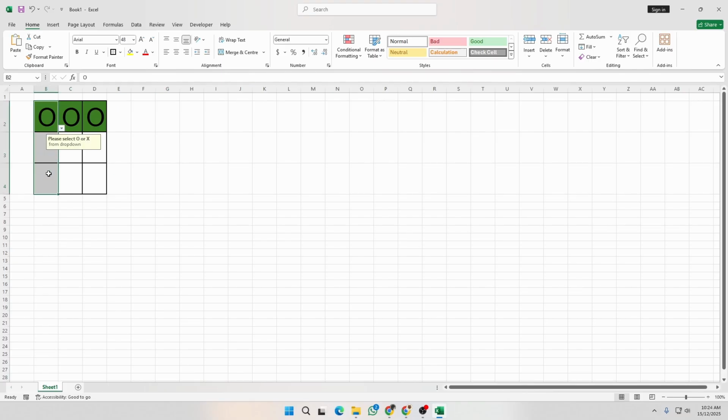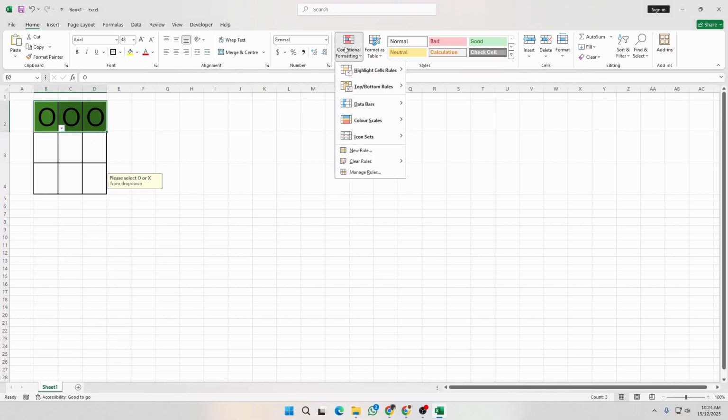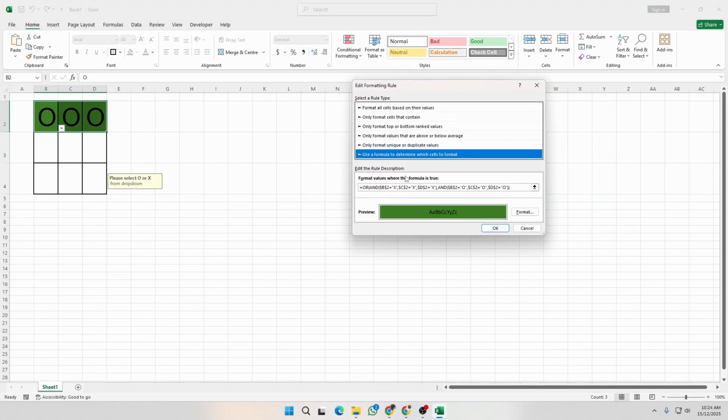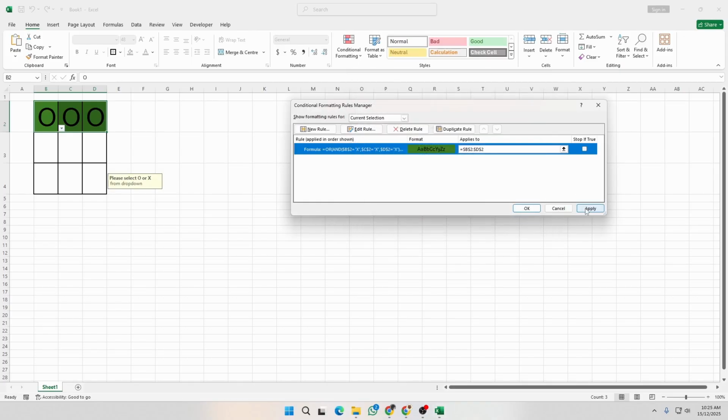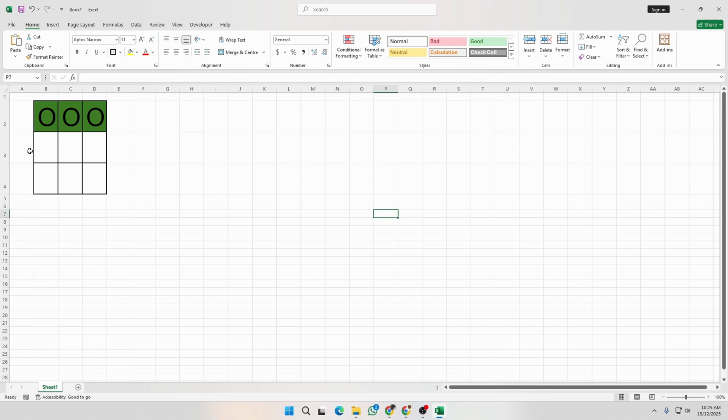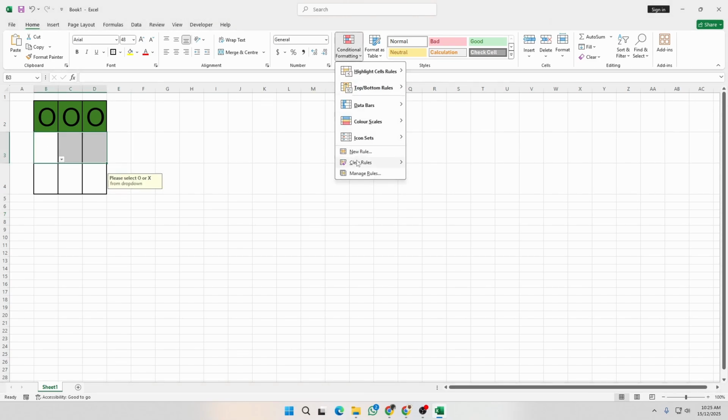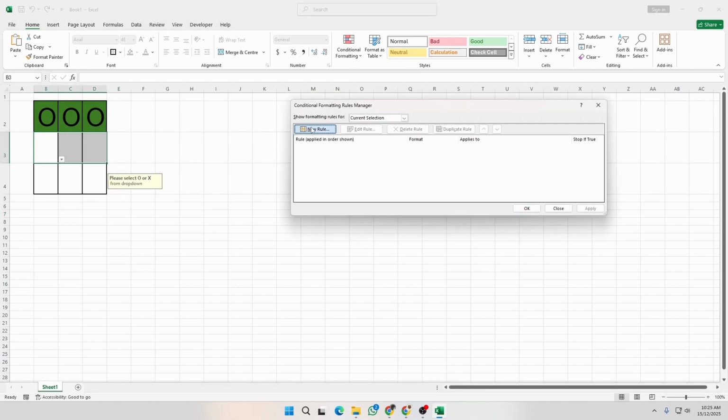The question says earlier 8 conditional formatting rules. So 3 for rows, 3 for columns, and 2 for diagonals. That should be 8 in total. But instead of rewriting everything, I'm going to copy these rules right here, and then highlight this one and do the conditional formatting as well.